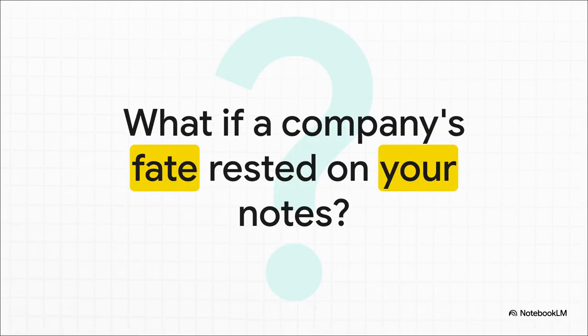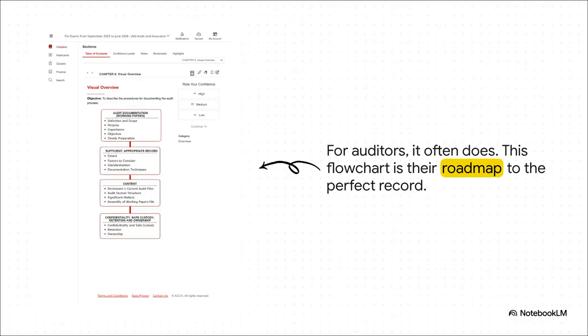So, let's just start with a question to get us in the right headspace. What if an entire company's financial health, its reputation, maybe even its future, what if all of that rested squarely on how good your notes are? That's a ton of pressure, right? Well, for an auditor, that's not some hypothetical scenario. That's the job. And this flowchart you're looking at, that's going to be our roadmap for today. It lays out the entire life of an audit file, from the moment it's created to its final resting place.